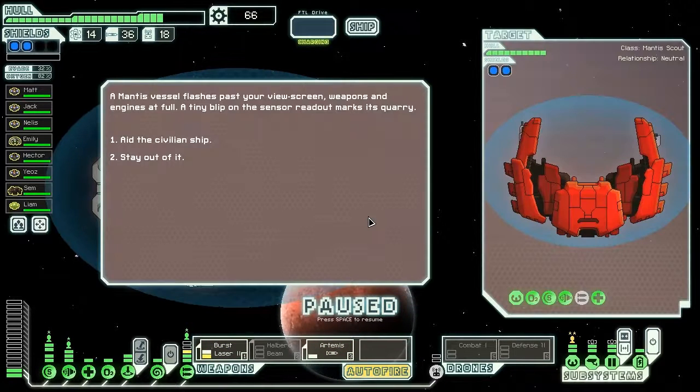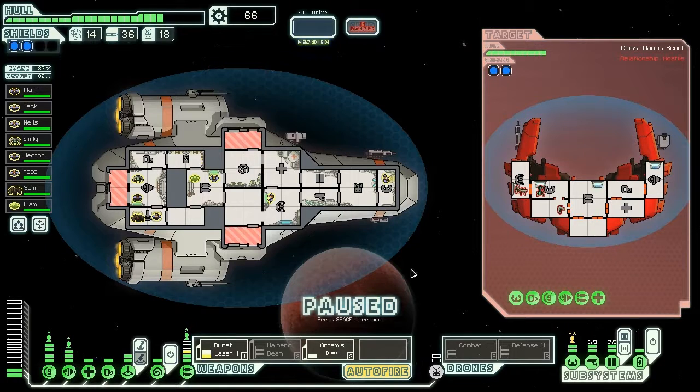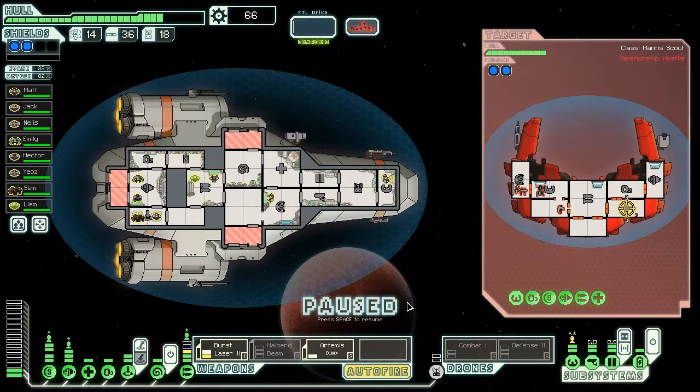We will aid the civilian ship. Okay, dealing with two Mantis is going to be slightly challenging in hand-to-hand combat. We're going to need to take out their medbay for sure, or we will be in serious trouble. So we'll pile on a bit on that. I guess we will now teleport in and mind control that guy.